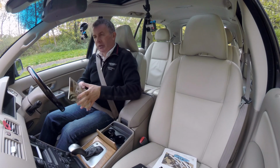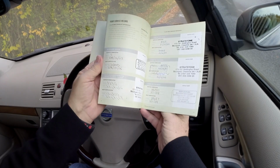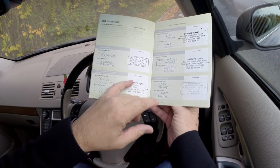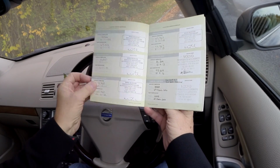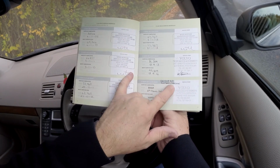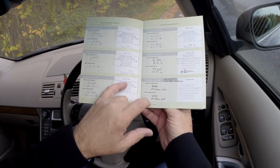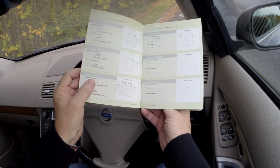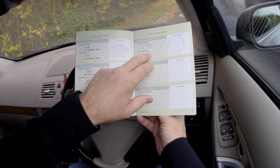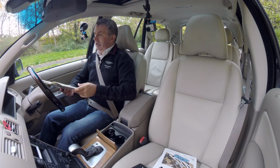Service book. This is what I like to see. There you go. You can't beat a proper service book, stamped in the right place with dates and mileages on. As you can see there, I think there's 14 stamps. The cam belt, auxiliary belt, and the tensioner was done at 89,553 miles, the 6th of March 2014. Last service 26th of 1st 2018 at 131,827. He's not been hanging about.